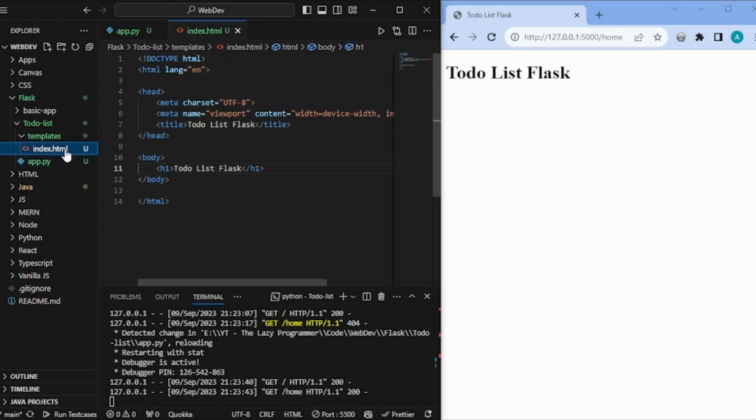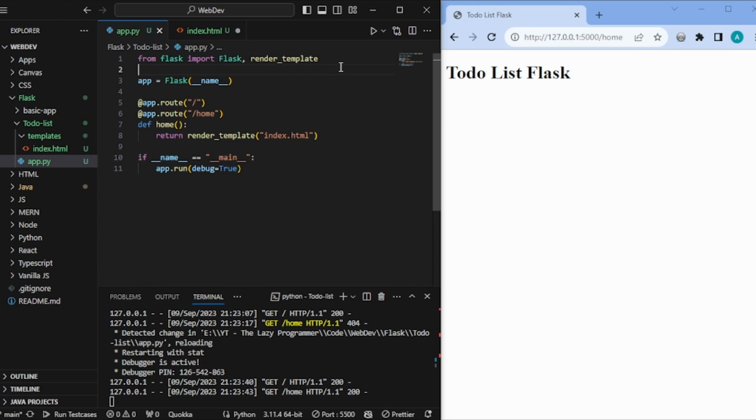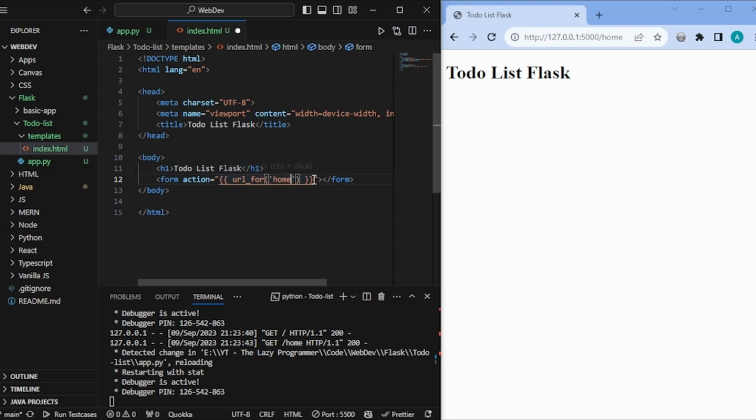Now inside our index.html file, let's create one to-do list app and then we will write a logic to add and remove and do whatever we want with the to-dos. So after this h1 we want one container where we will be handling our inputs. So let me create one form and this form will have an action which is this URL, and in Flask we write it in this format. So after action we will write two curly braces and we will write url_for, and there inside we will give the home, and in the app.py also after render_template we have to import url_for, and this is our action.